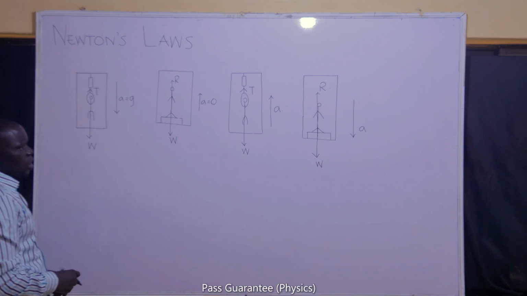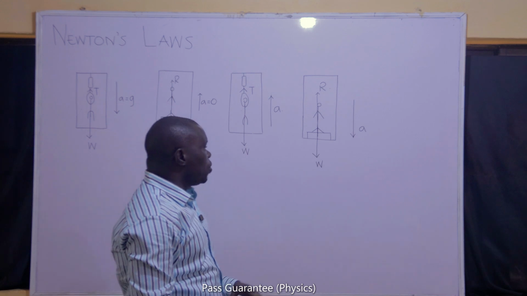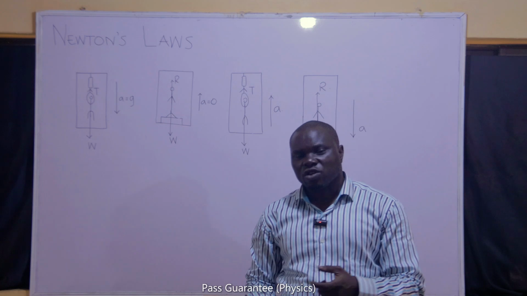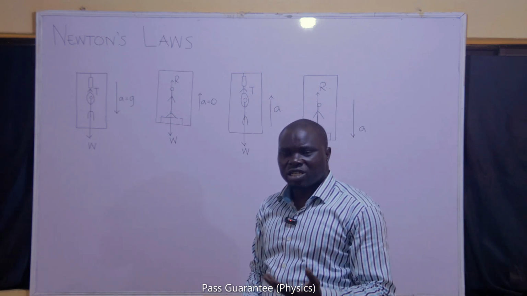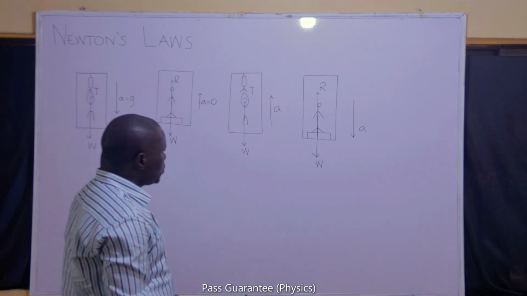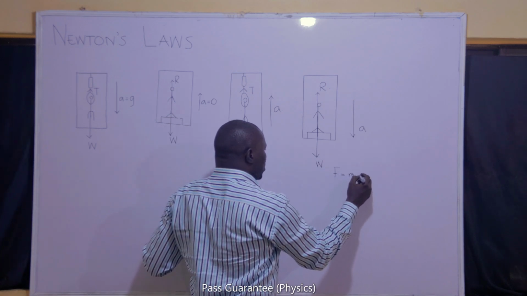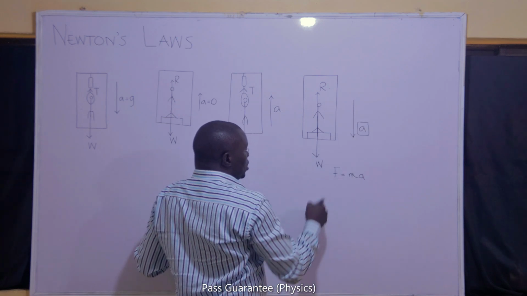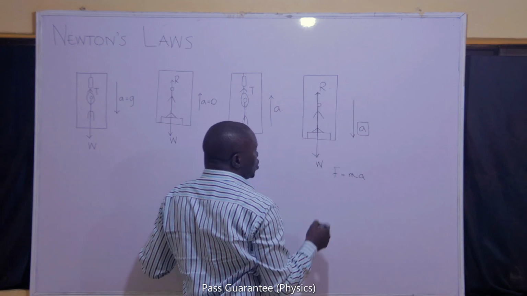So how do you think the weighing machine will fare in each of these cases? What do you think the weighing machine will record, and how is that related to the weight of the object? I want to use this to show you an example of how it is possible for a weighing machine or a spring balance not to always record your weight. Now, we can use our equation F is equal to ma, because anytime there's an acceleration, there's a force that is producing that acceleration. There are two forces here, your weight and your normal reaction. Those are the two forces on you.